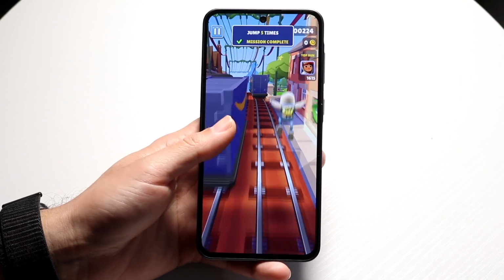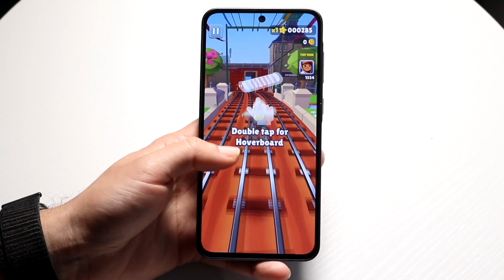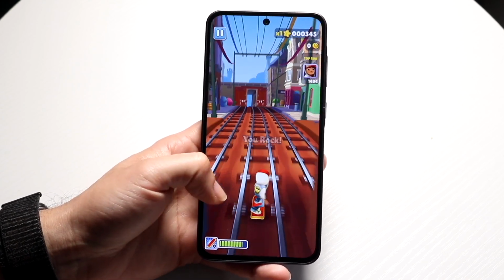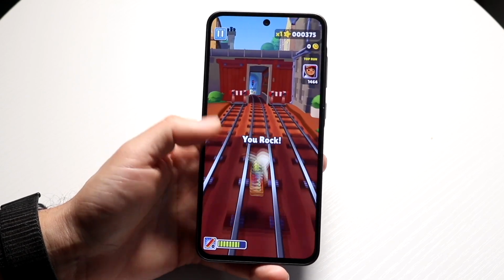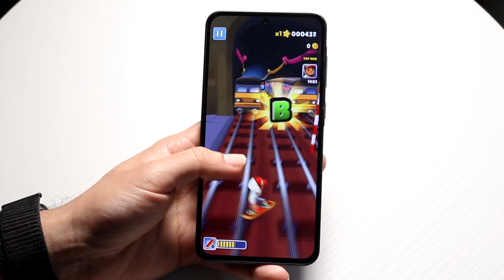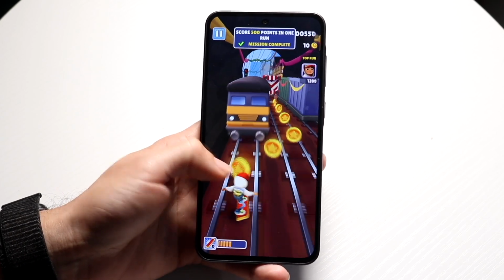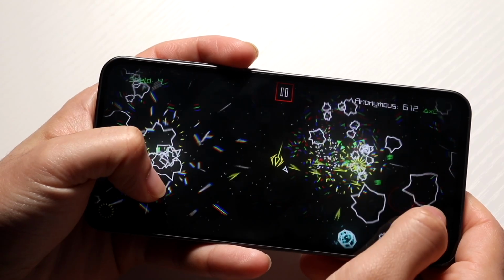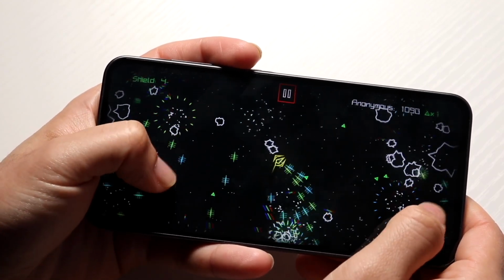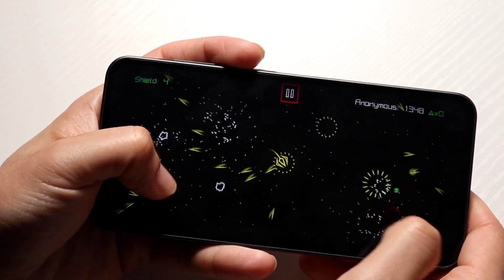When it comes to software updates, both these phones are still supported with software. I'm not really sure how long these phones are going to be supported, but if you're trying to get a device, it probably makes a lot of sense to buy one that is supported with software just a little bit longer. So I think there's a chance the Galaxy A36 might give you a little bit of an edge there. I do think this is a pretty big thing to keep in mind, and if you are about to buy a device, it makes a lot of sense to get a device like that.